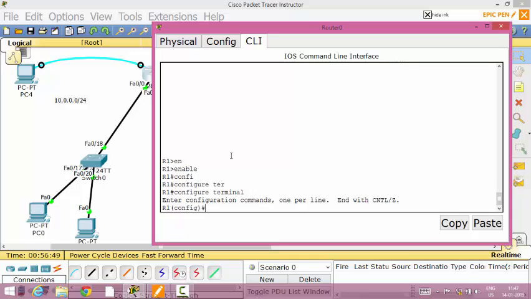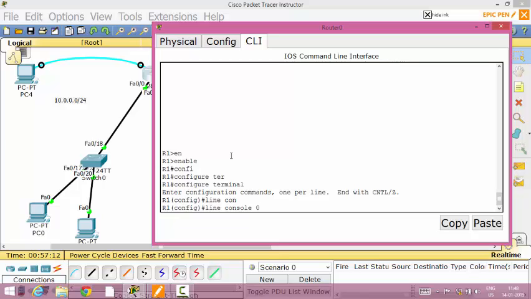Whatever configurations you have to do regarding the console port, which is a management port, you need to go to that console port. The command is line console 0.